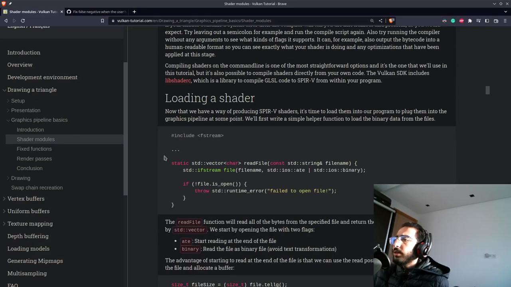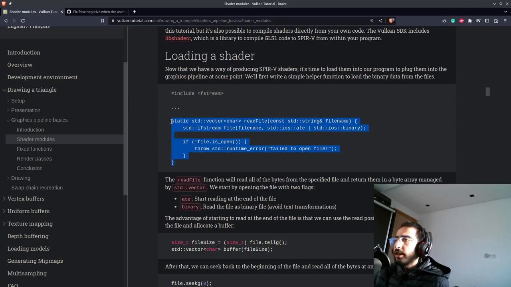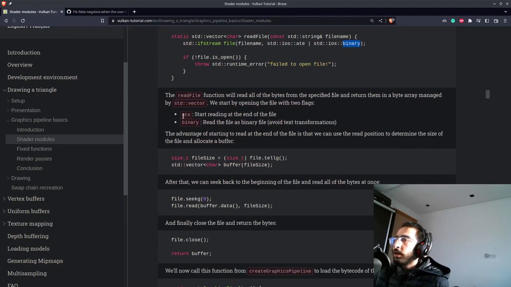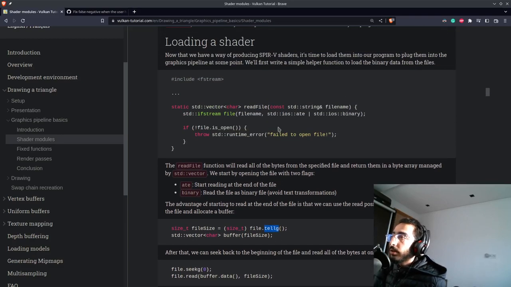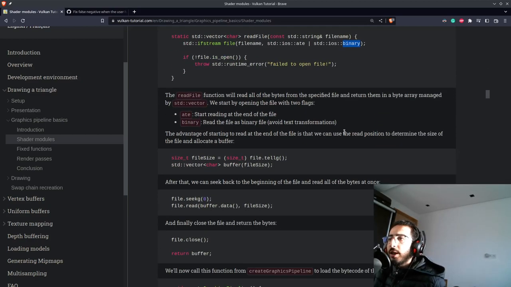Now, let's see what we have next. Loading in the shader. Actually, no, it's loaded in as a binary file. As you can notice here, it's opening the file and making sure that it's opening in binary mode. And it starts reading the file at the end. Why? Simply because it can then take the size, because when you call tellg in C++, you get the current position that you're on. If you didn't specify ate right here, it's going to tell you 0 for the file size because it didn't start at the end. And make sure to go in binary, because we're not actually reading text. We're actually reading binary.